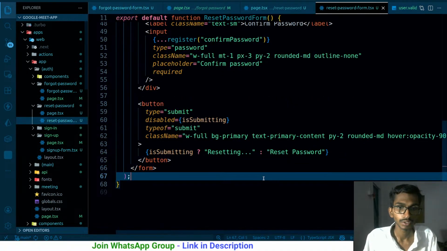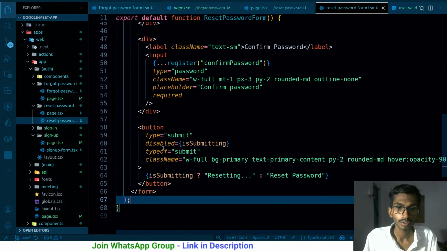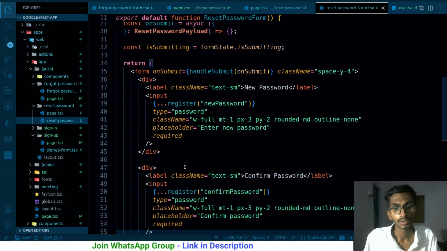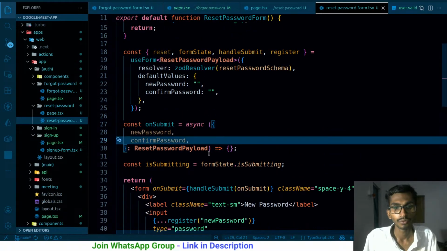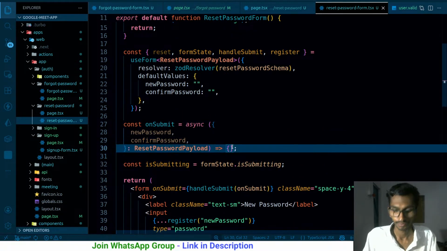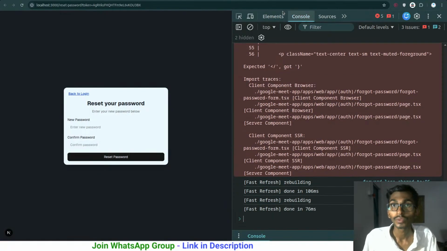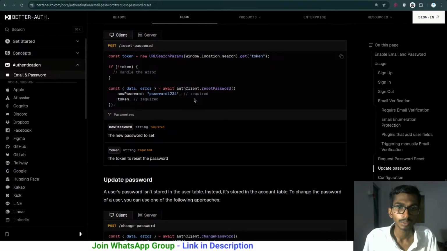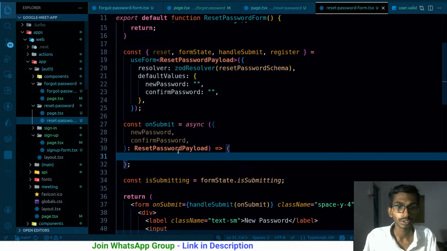Come back to this reset password. So this is done. The link will be sent and the button submits once everything is done. Let me reset it. So how to reset the password? To reset the password, you need to call resetPassword over here and provide the token.